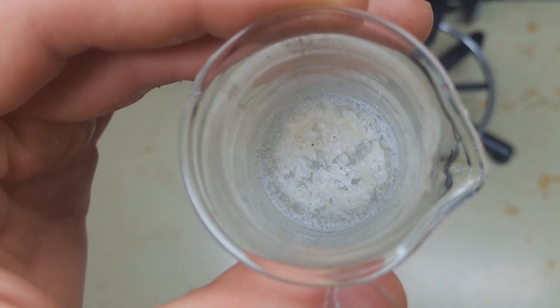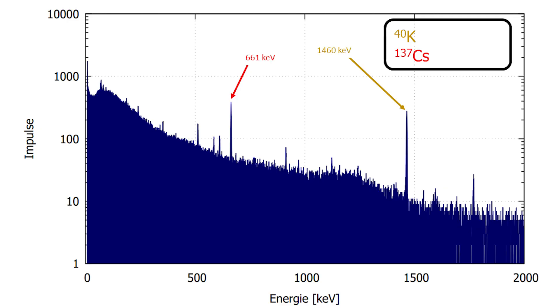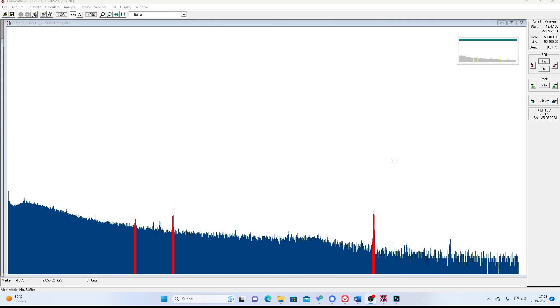I showed you the peaks and now we will calculate how much of each radionuclide is in these bananas. So here's the spectrum shown again in Gamma Vision. The spectrum was recorded over 14 hours and here I've clearly marked the peaks of cesium-137 and potassium-40. And there's a third one, but I will come back to that in the very end. Now, how much radioactive cesium and potassium is actually in these bananas?